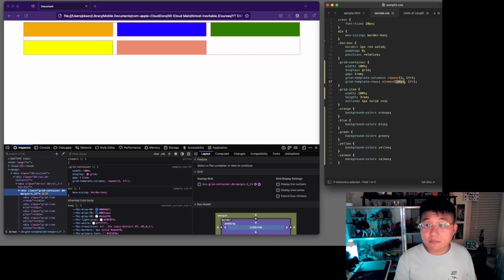Now minmax is really cool, and as you can see, my Sublime automatically fills up minmax with a grid way of doing it, because minmax is used the most in grid. It is used the most in grid because it's great.